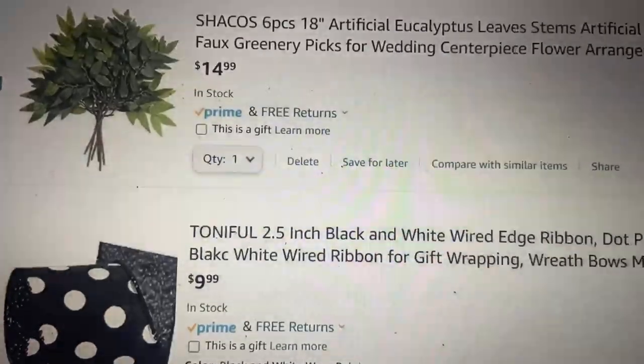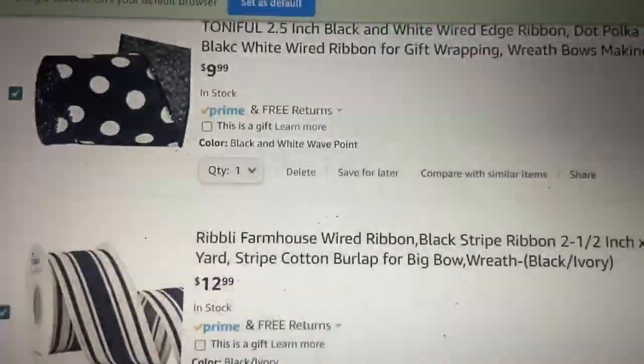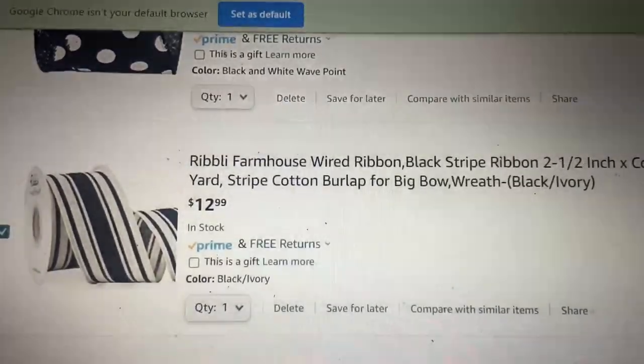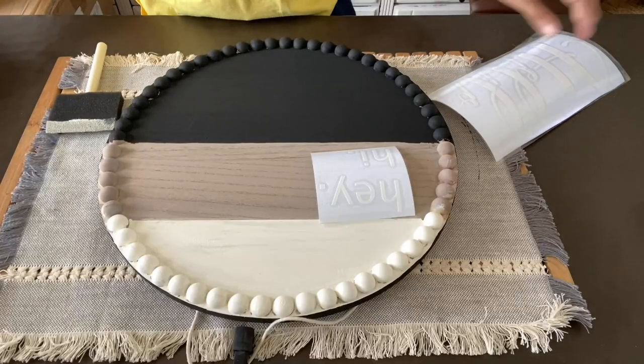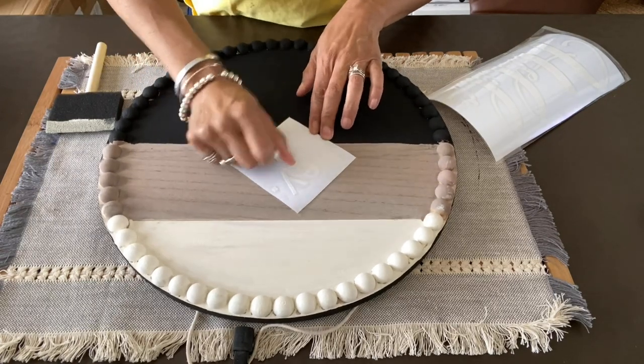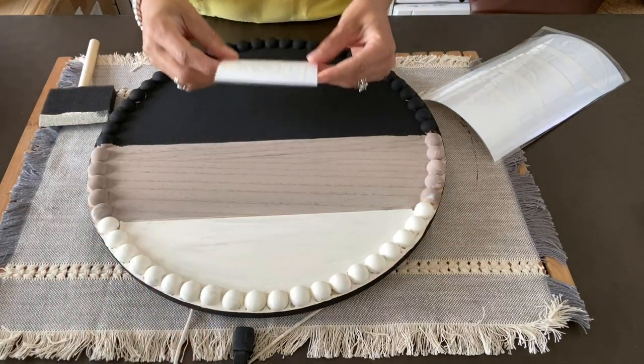I really liked the ribbon and the greenery from the one welcome sign, so I just went on Amazon and looked for polka dot and striped ribbon that looked close to my inspiration, and some greenery as well. So now let's get started with putting my words on, and then I'll add my greenery and my ribbon, and I'll let you see the finished product.